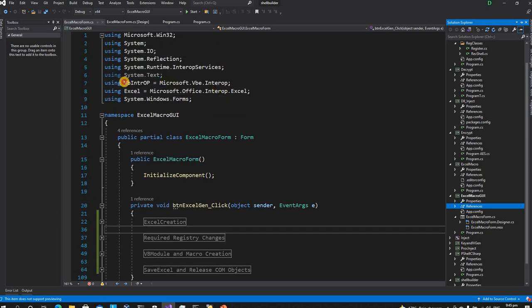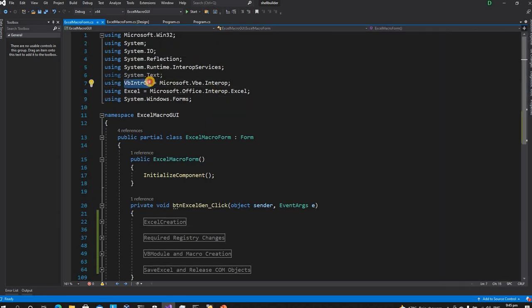I have done one more thing: I have assigned using references here just to make the code more readable. I don't want to use the entire path every time to access some functions or properties.